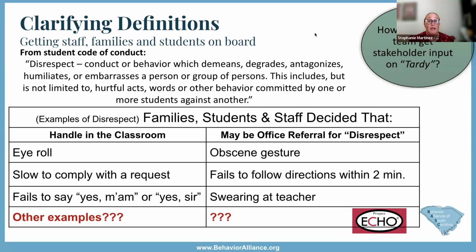Oh, Karen suggests role playing what it looks like. That's one way to get some feedback. Oh, I like that, doing a restorative circle and getting the students and listening circles to define what tardy would look like. Oh, I like that, James. Going to the ones that are most consistently tardy and seeing what that looks like. You could also go find students who are always on time and ask them what it means to be on time.